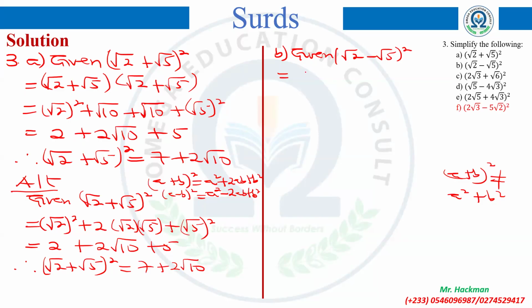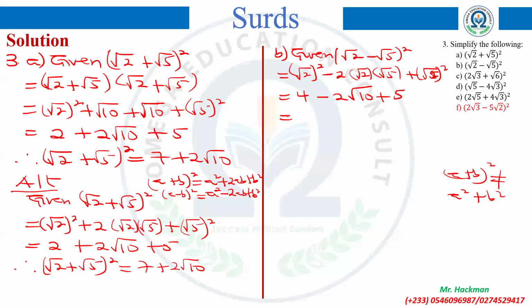So it means this is going to give us root of 2 squared, minus twice the product of this and this. So it will be 2 times root of 2 times root of 5. Then plus your b squared, which is root of 5 squared. So in effect, we are going to get root of 2 squared, then minus 2 times root of 2 times root of 5, that will give us root of 10. Then plus root of 5 squared, forgive me, will give you 5.